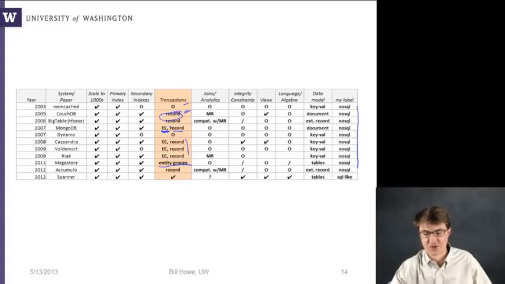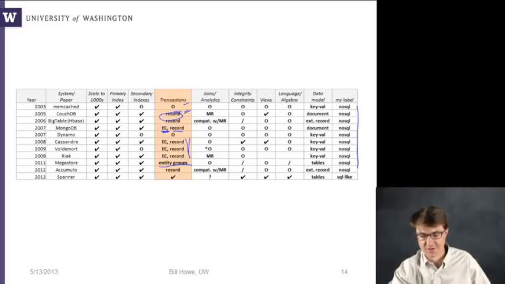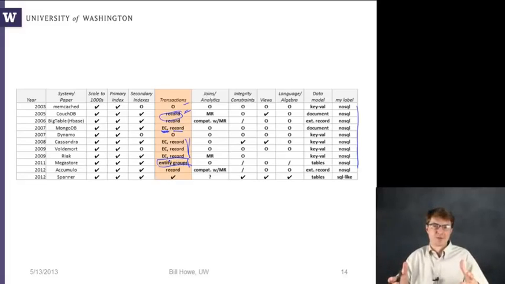And what this EC means is eventually consistent. So it's not really strongly consistent. It's not a transaction, but they do have eventually consistent guarantees at the record level. That's what all these systems guarantee. Then this system Megastore, based on Bigtable from Google, also a Google system, defines a notion of entity groups. This is a set of related records for which transactions are strongly consistent for that group. This is a little bit better than just one individual record being the only guarantee we can give, and a little bit less than any arbitrary record in the database. It's predefined entity groups that allow transactions, so this is sort of a compromise.